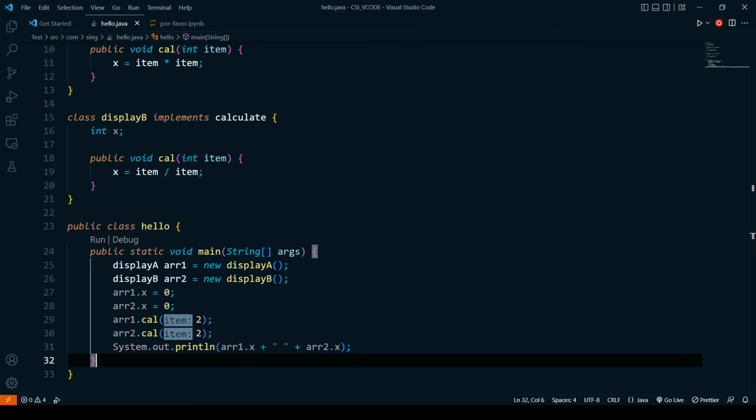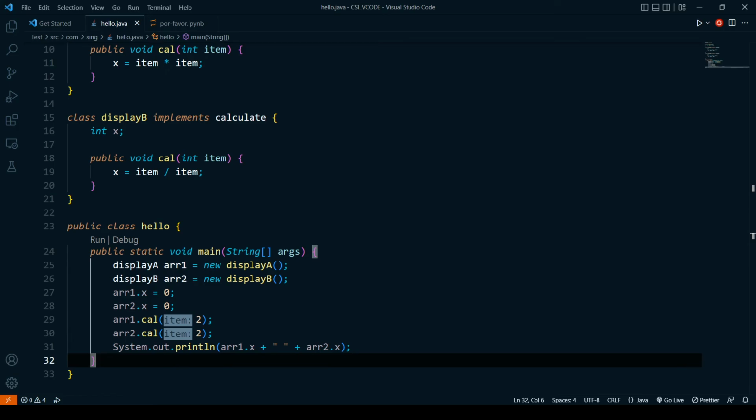So the square of 2 is 4. That's why it is returning 4. Whereas class B implements the interface by dividing item by item. So it will divide 2 by 2, and we all know 2 by 2 is equal to 1. That's why it is returning 1.